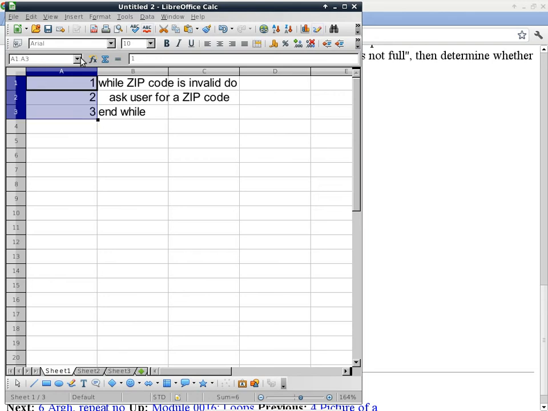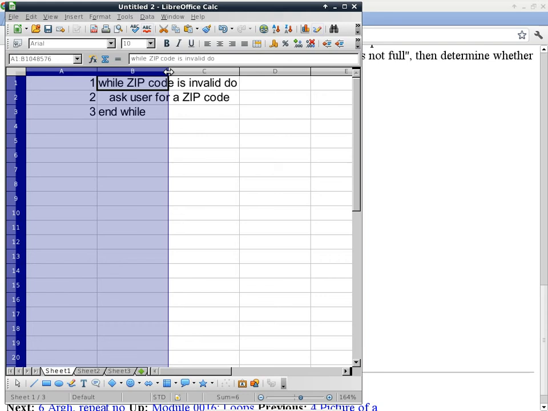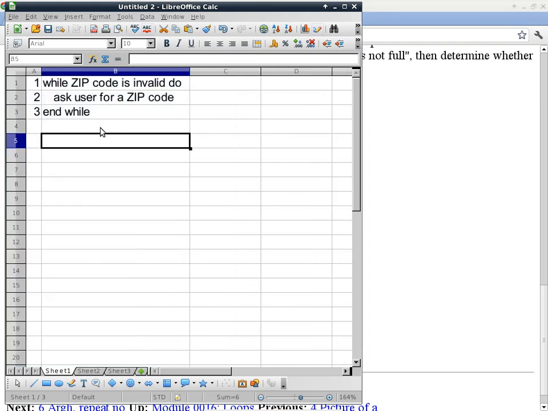Remember, with a while loop, you ask the question first. You do not perform the action first. In other words, if I were to execute this code, the first thing I do is to say, is the zip code valid or not? But that's before I even ask the user. I don't have a zip code to validate at that point. So that's why this kind of loop, most of the time it works, but for certain cases, you don't have anything to check when you execute line 1. And that's why a pre-checking loop is not always the best logic.